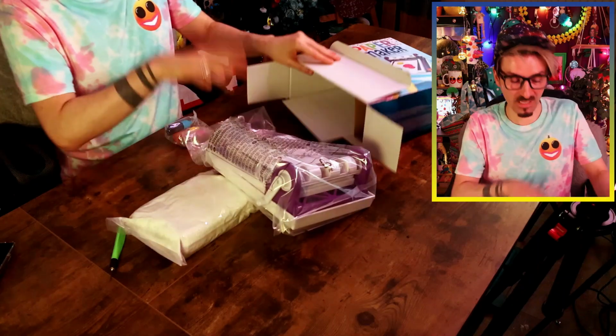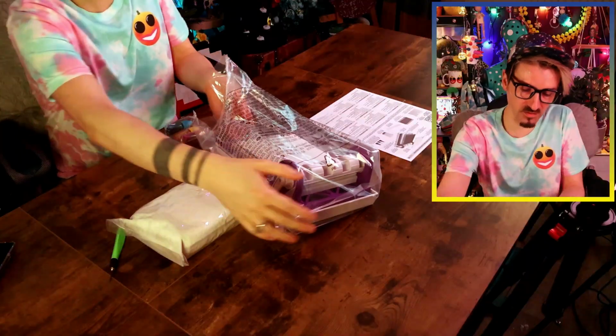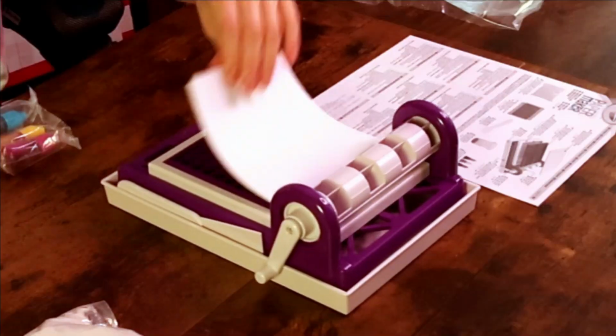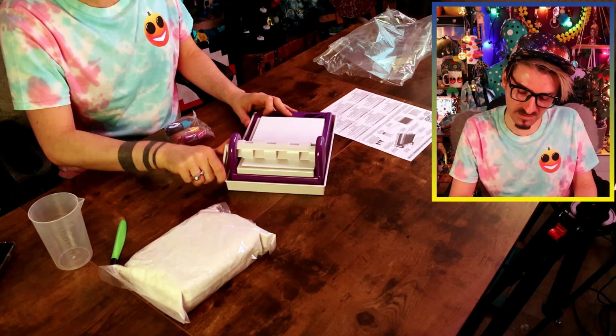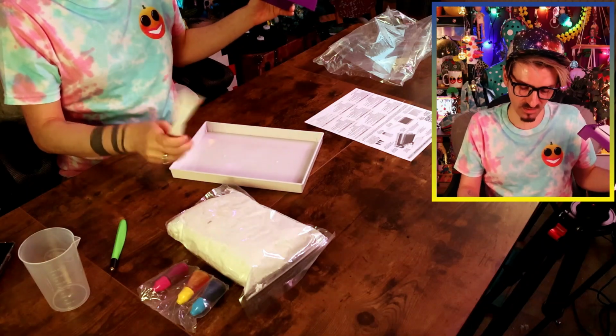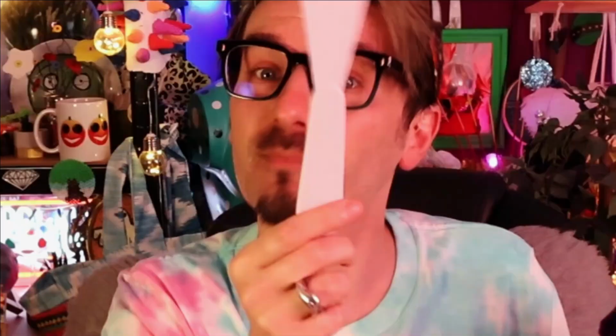Anyway, I'll try not to be whingy. So, we've got whatever this is. This must be our very sophisticated paper roller. The good thing is I could probably use this again, for printmaking or something. I'm assuming this is a bag of ripped up bits of paper, like papier-mâché, and some inks. Gorgeous. And then we have a tray and a little spatula. Spatulas always come in handy. Perfect, I'm going to reuse this.